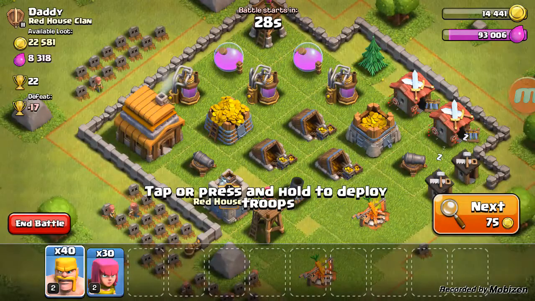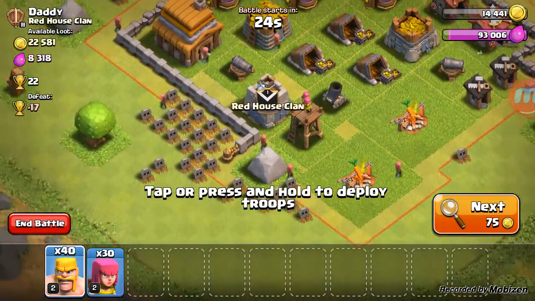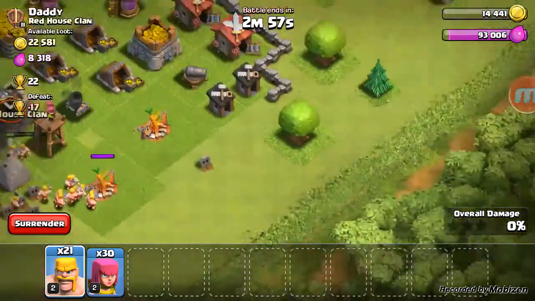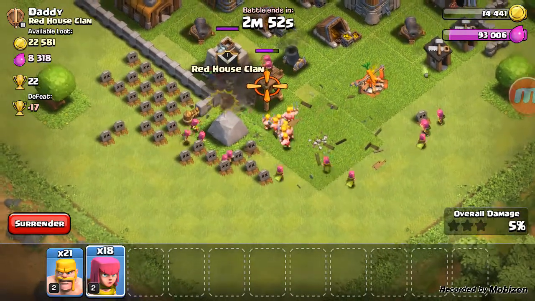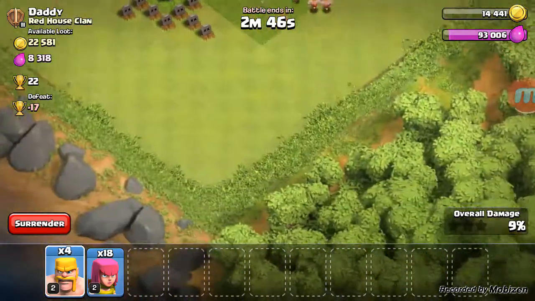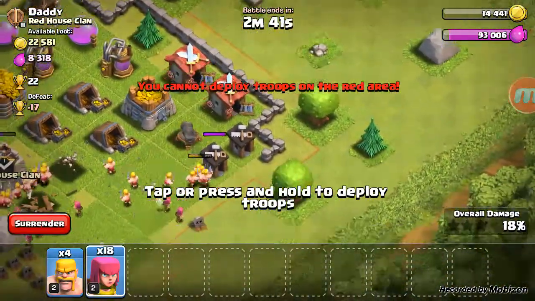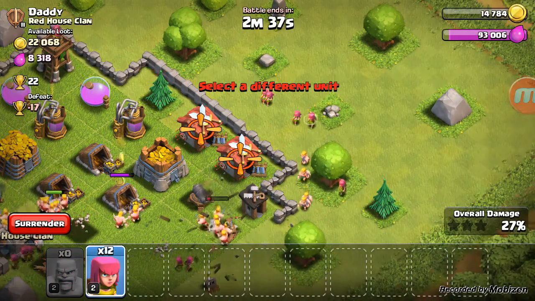No, not much loot. Oh my god, that's a lot of loot, and that's not a hard base actually. So I'm gonna spread some barbarians right here, and some archers around, and some more barbarians. Push in. Grab that mortar. And some archers again. Oh no, I'm gonna put some barbarians here, and then some archers right there.